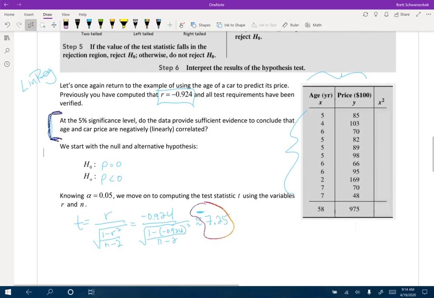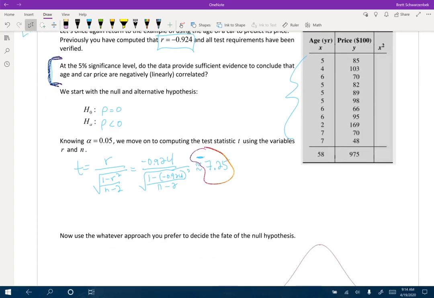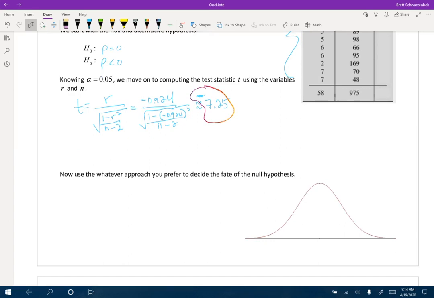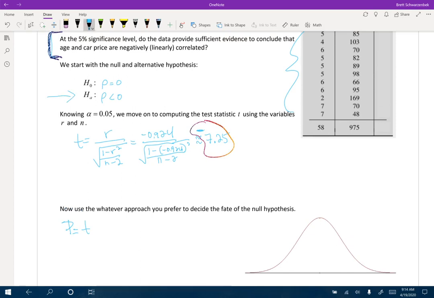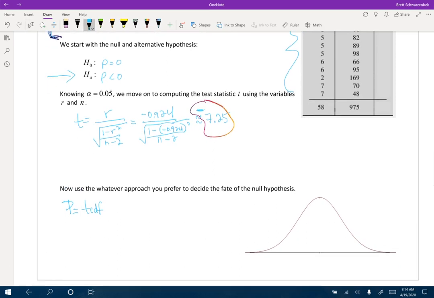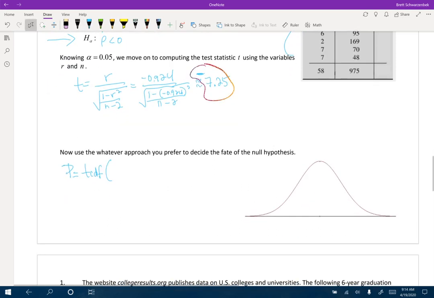And finally, moving on with the correlation test. So now that we have our test statistic, we can very quickly find our p-value. Remember, this is now a left-tailed test, which means we do not need to multiply the TCDF p-value by 2. So TCDF, remember, we're dealing with negative 7.25, which is, this is being kind about how far over it's going to be, but let's say it's somewhere over here, so our p-value is going to be in here. So we're going to do negative 1E99 to negative 7.25 with degrees of freedom of 11 minus 2, which is 9. That's going to give us approximately 0.